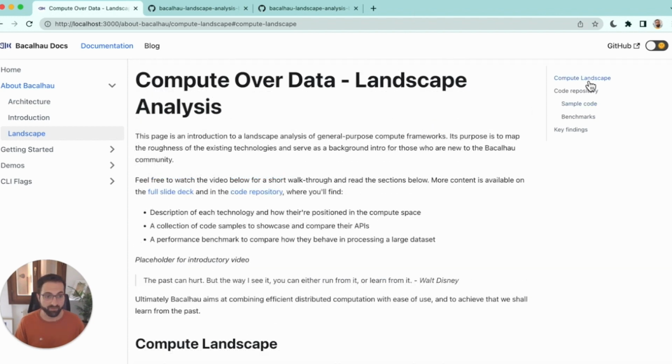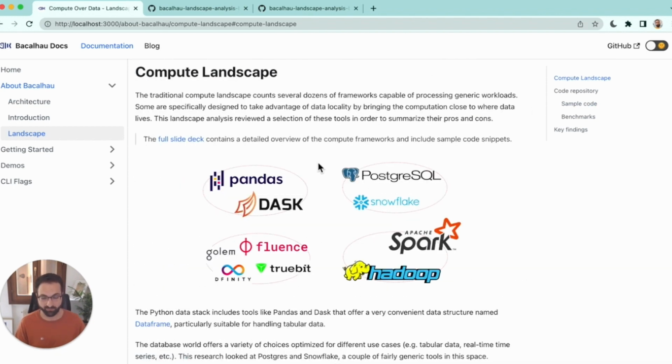The landscape of compute techs is vast. There are countless solutions out there using different underlying technologies. In the Python world, you find pandas and Dask. They process data on the fly, meaning that they load data just when it's needed. They became popular in the data analysis world thanks to their high-level APIs, and provide you with a data frame structure that is just great for handling tabular data.